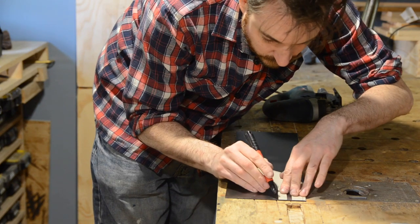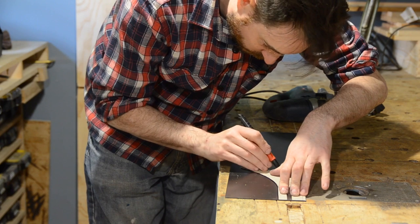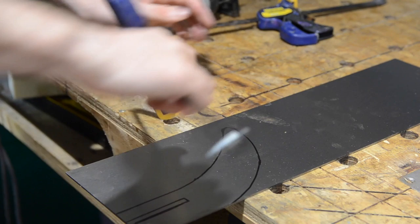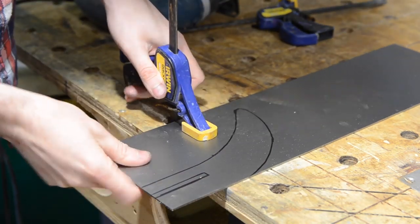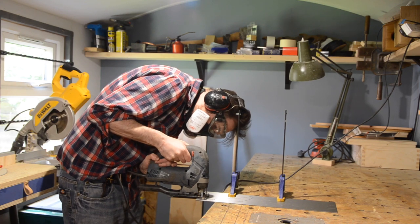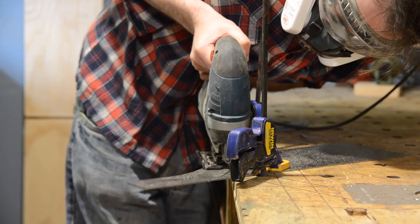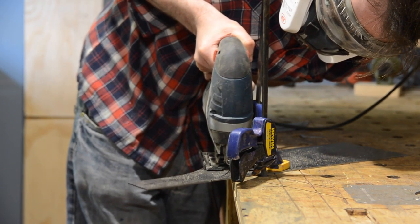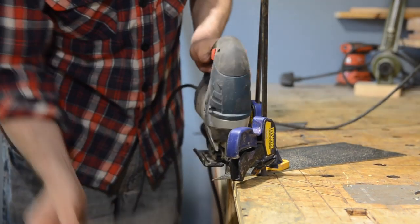I think I might need to make it out of something a bit more substantial. What I've got is some O1 2mm thick steel which I can trace this template out onto. I get the bit of steel clamped down onto the bench overhanging a little and then I grab the jigsaw. I've got some very fine toothed metal cutting blades for the jigsaw and mine's got a variable speed so I reduced the speed down to make these cuts. Taking it nice and steady it did the cuts no problem, making sure the steel didn't ever get too hot.